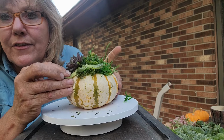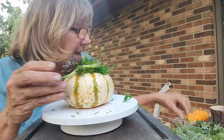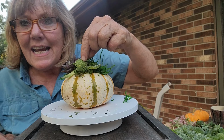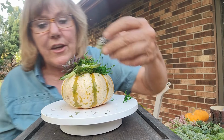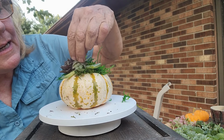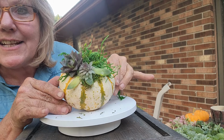So now that I've got the three petals right there like that, what I'll do is I'll find a little hen and chick that's the appropriate size. See, and I'll attach it right on top. But I think what I want to do is a purple one, because I do have some purple ones over here. And I'm going to glue the bottom, and I'm going to nestle him right on there. So you can create little things like that as well.